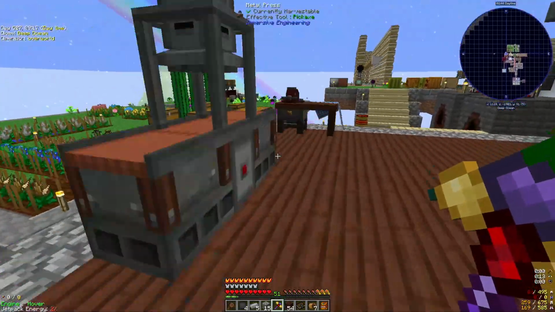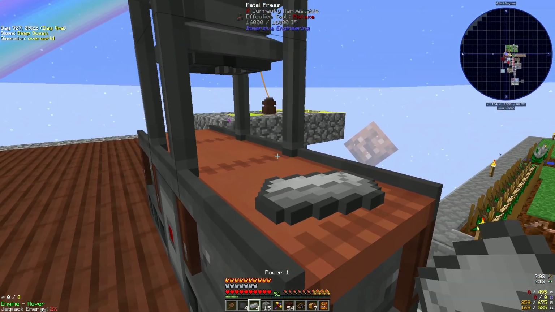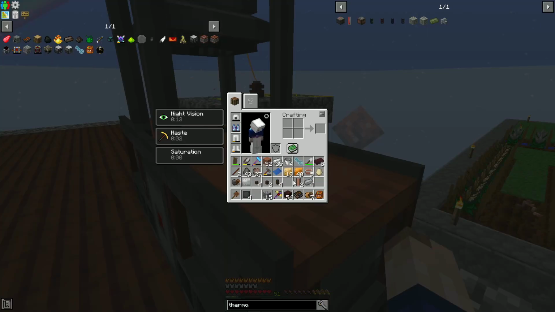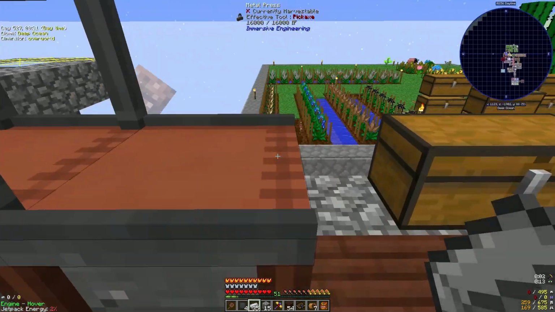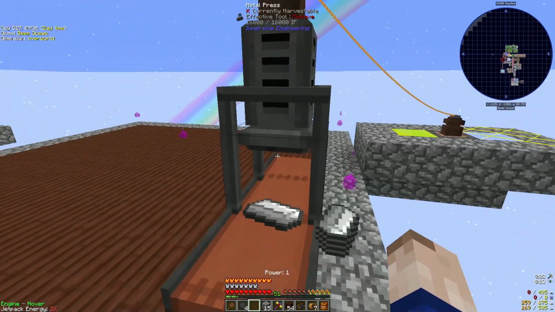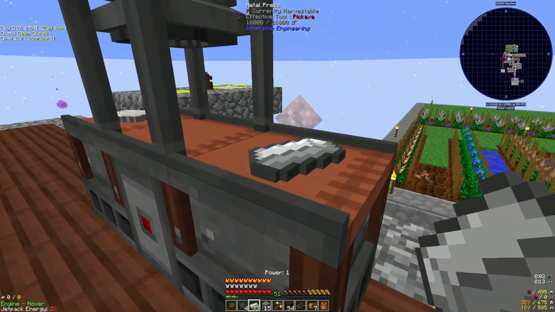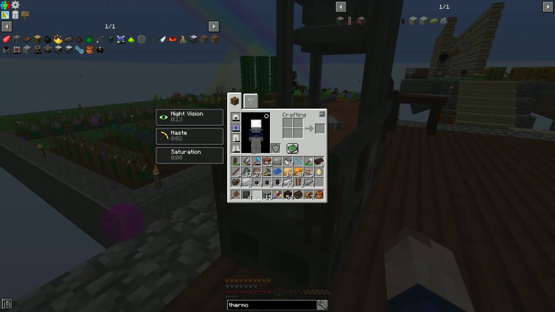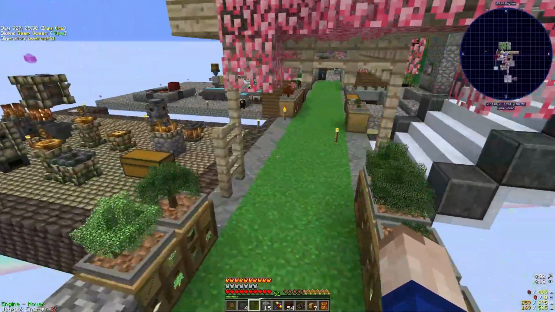Okay, I've got quite a bunch of stuff going through. Can I... Yeah, okay. So that is working. And it's just gonna throw it out on the other end. I need to get a chest set up over here. Can I throw a stack at a time? Does it only take 1? Yeah, okay. I need to get this sorted. I think it automatically takes from a chest on one side and puts into a chest on the other side. So if I just go and grab 2 chests, I should be okay.